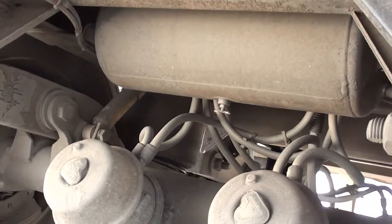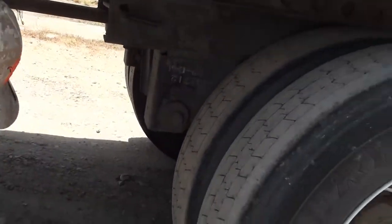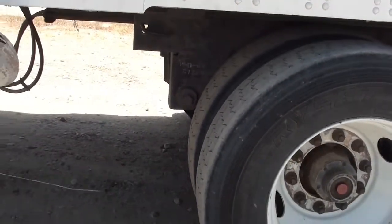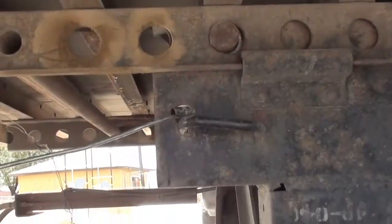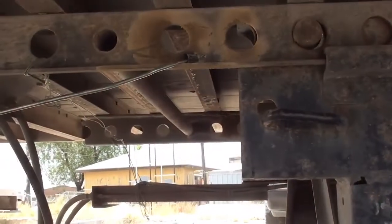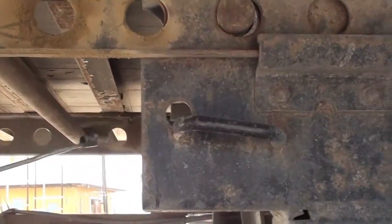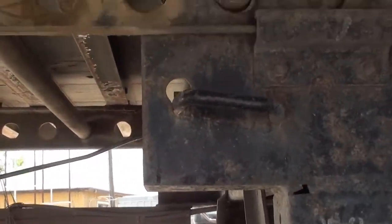Now I'm gonna go out of the trailer so I can finish. Okay, these are my sliding tandems. My king pins and my release handle. Properly mounted secure, not broke or damaged, no missing hardware. Locking pins in the lock position. Release handle fully retracted with the safety latch.